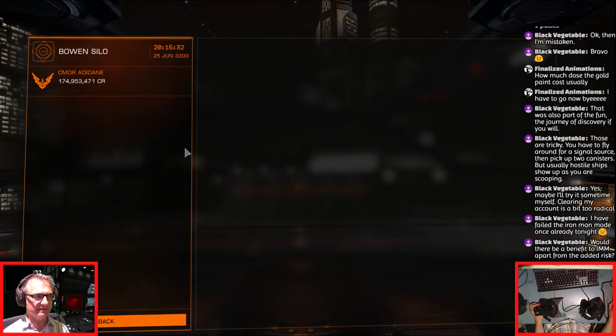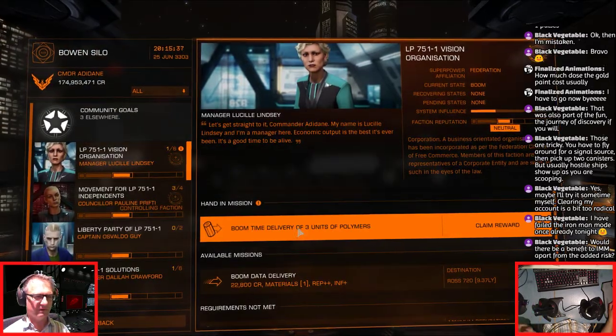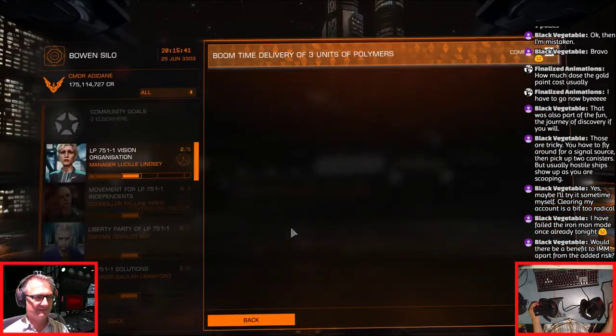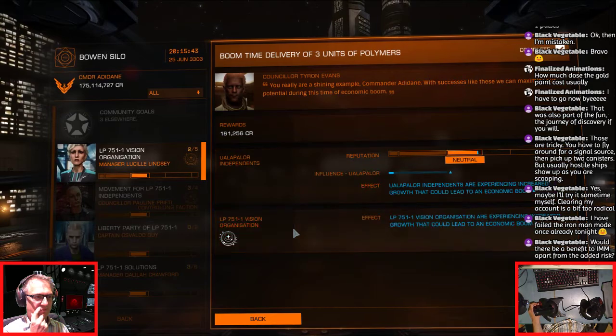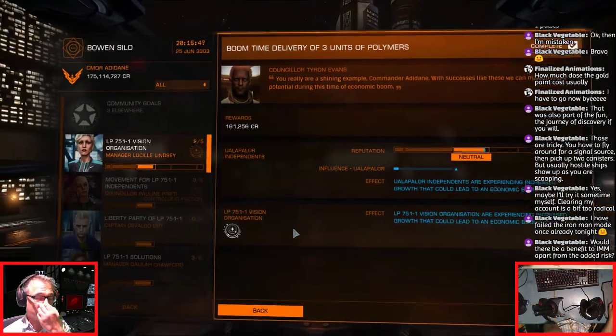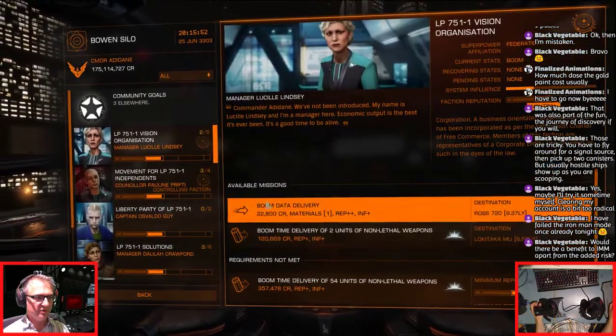Right, let's hand these in. So we have the polymers to unlock. What have I said? 60,000. So now it should be on about 120,000. Now we're on, sorry, 220,000. Nice. Now, do you guys have outfitting?